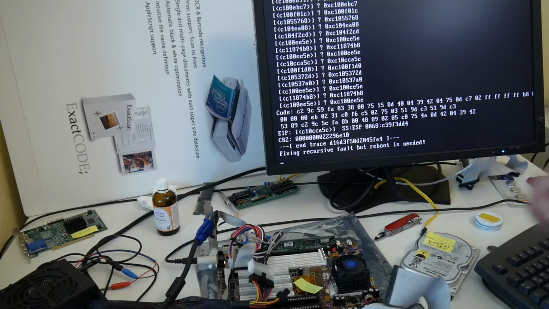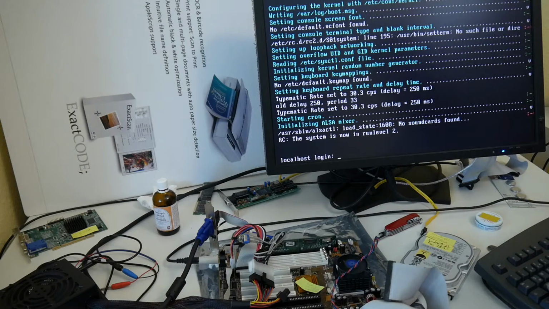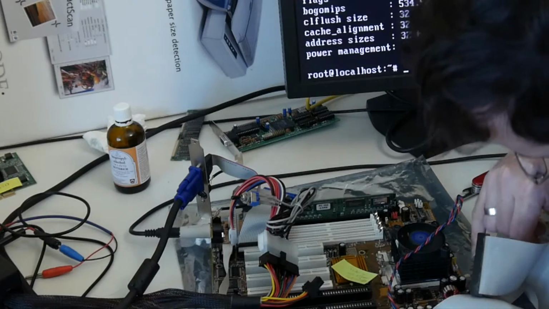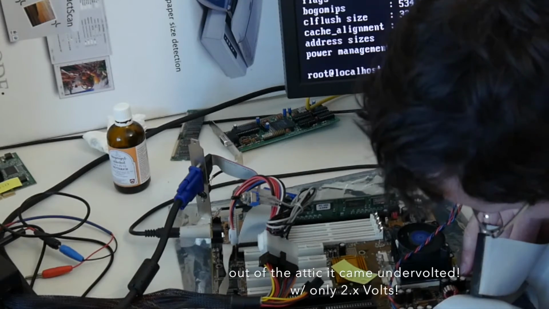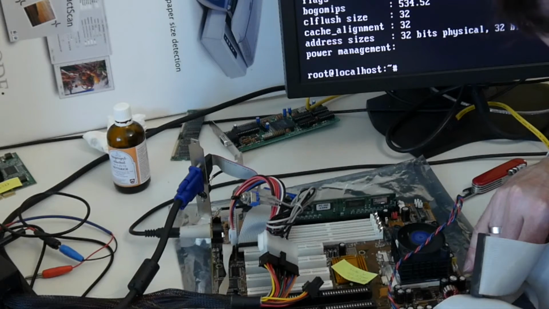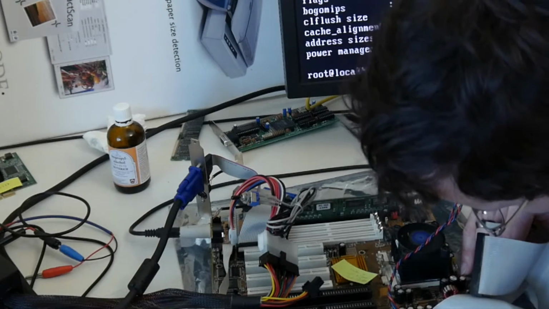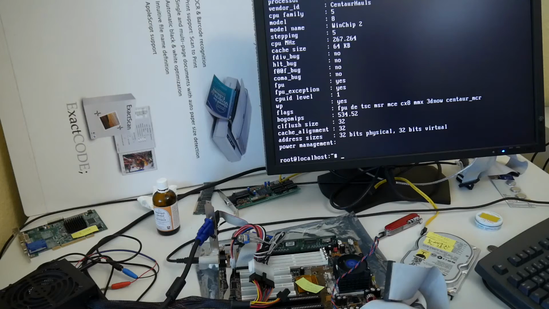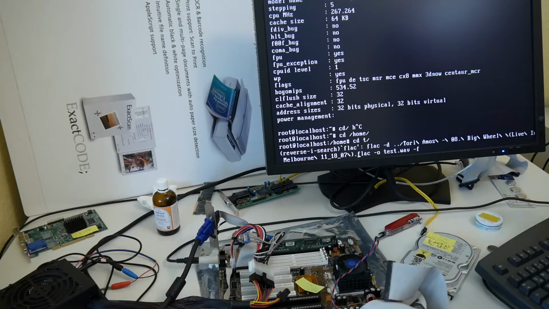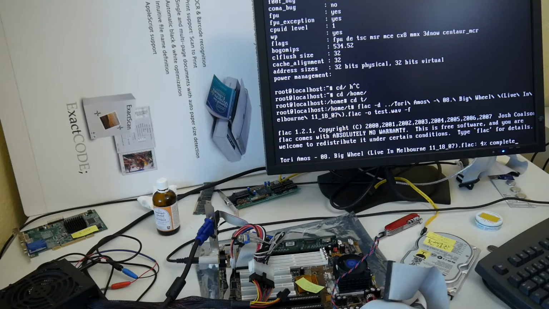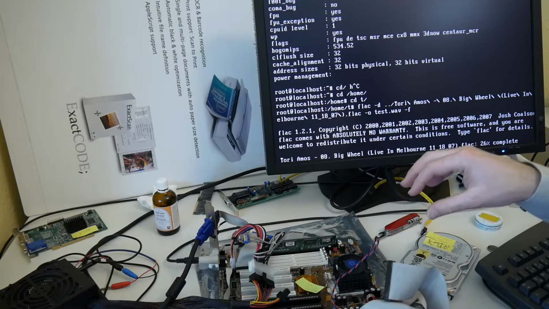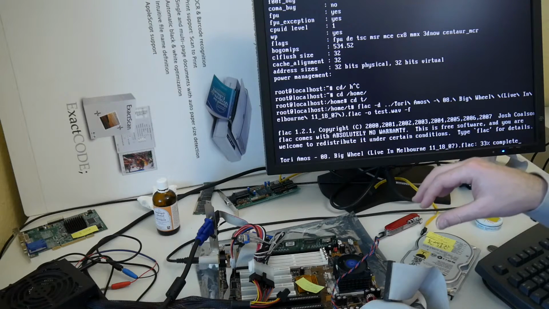But apparently even this slight overclock is not stable enough to survive Linux. Interesting. On an interesting side note, with significantly higher vCore voltage, it actually survived booting at 266 MHz. I increased this from, where have we been? We have been at 3.2, which I'm not even sure was in spec, because according to what I found on the internet, the voltage range is much higher. So I'm not even sure if I'm running it out of spec. No, I'm here at the maximum of 3.5 volt. And as you can see so far, it worked. Would be interesting to know if it survives longer usage and starting X and compiling something. Maybe that's for another day. So interesting. Apparently increasing the voltage helps just as it does on modern Intel and AMD CPUs.